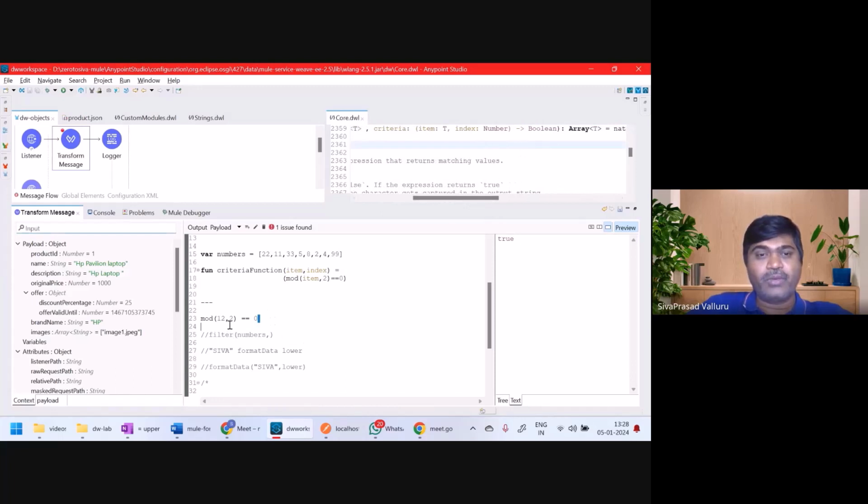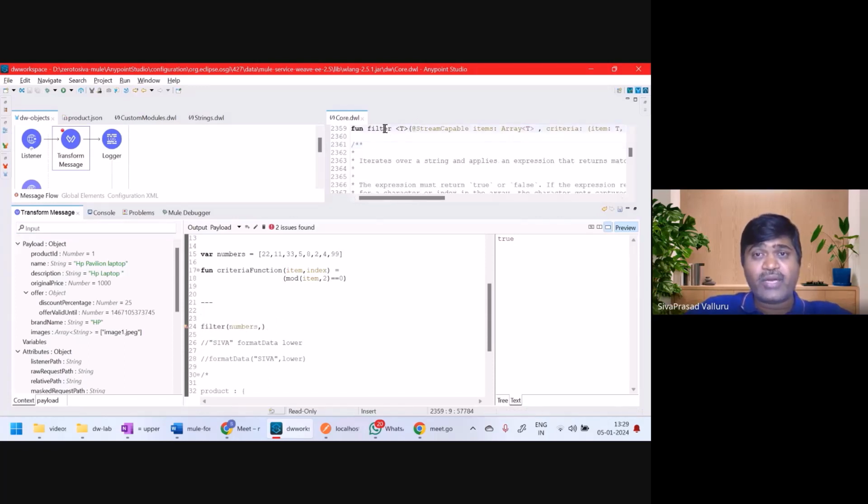Then I'll call the filter function. The first argument is the array, I pass it. Second argument, I'll pass the criteria function. I'll copy this.